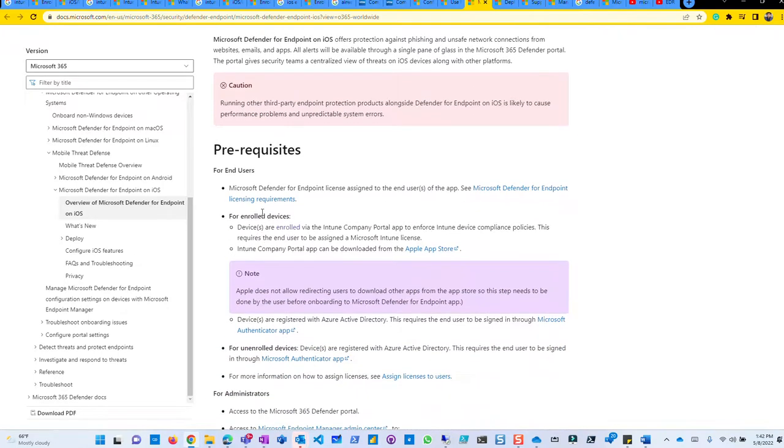Okay, prerequisites. For the end user, a Microsoft Defender for Endpoint license must be assigned to the user. So you make sure that the license is assigned to that specific user. I haven't tested this properly, but we're going to work through this video together, and if I run into challenges, we will troubleshoot it. That's how we learn. I haven't done the entire process ahead of time for this video specifically, so I'm just hopeful that we will not run into more issues and this video will be smooth.